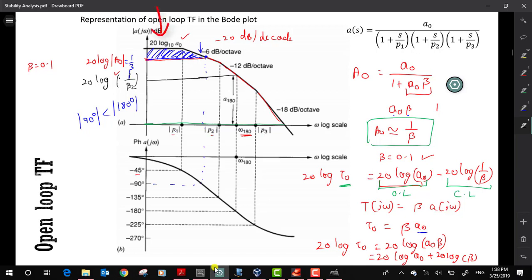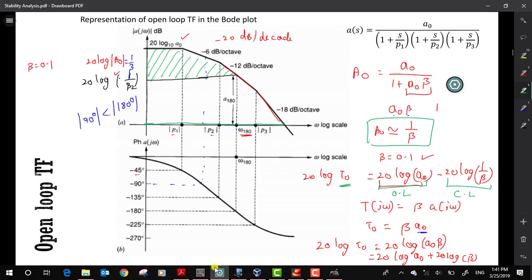Yeah, so I have to subtract this open loop from the closed loop, right? So for this particular value of beta, I have this closed loop, and then I have to extract this entire shaded portion as my loop gain. So now how will I see whether the system is stable or not at this particular point, for a value of beta that is equal to beta 2?